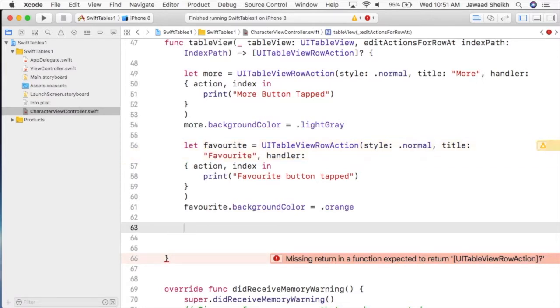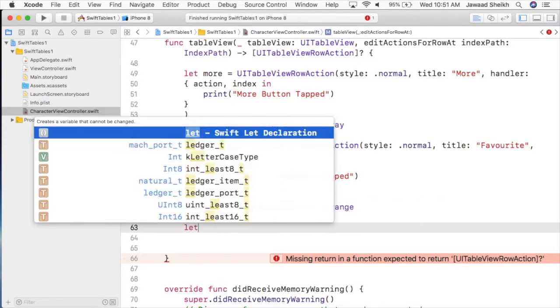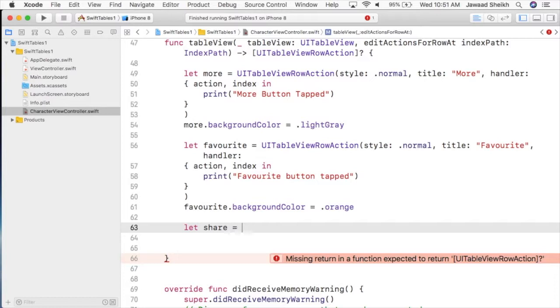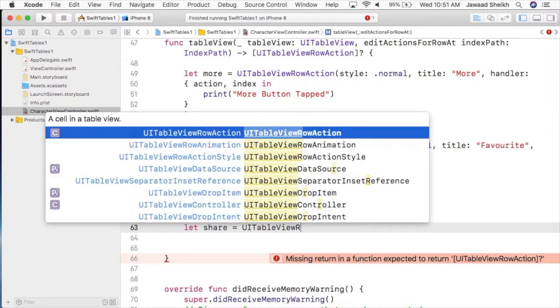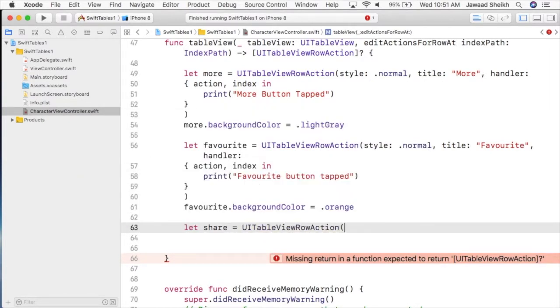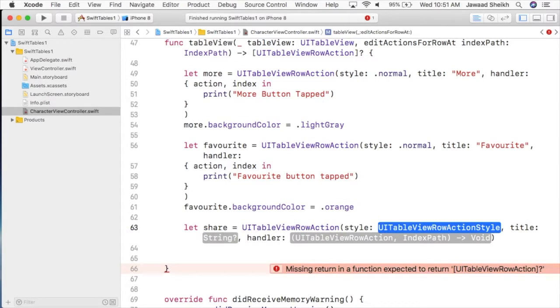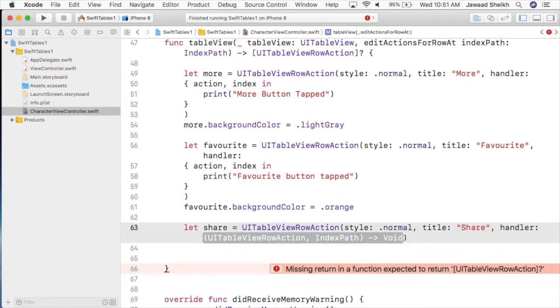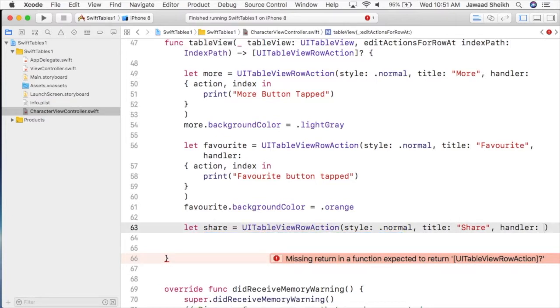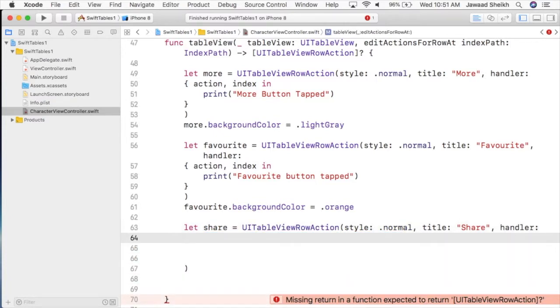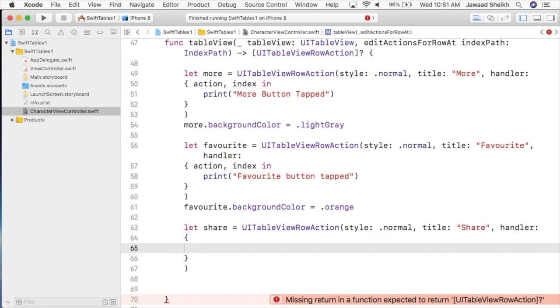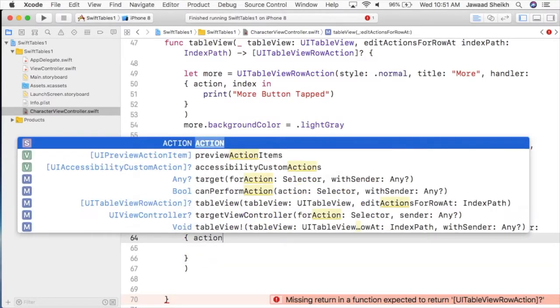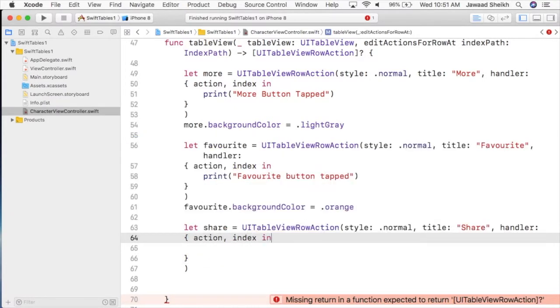Alright, third button we're going to add will be share. So we'll say let share equal, again, UITableViewRowAction. We'll say that it's dot normal again. Title, we'll just say the word share. And again, handler, same thing, we'll add extra spaces, open those curlies. Put the arguments as action, index, in.